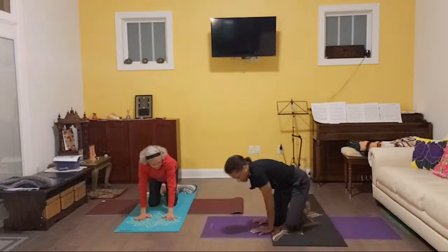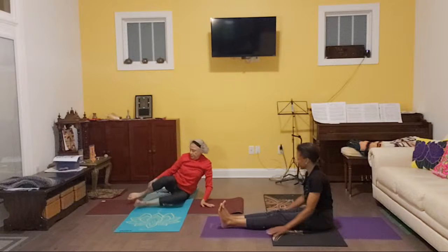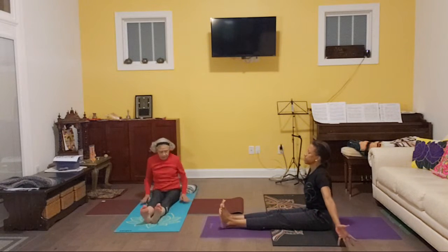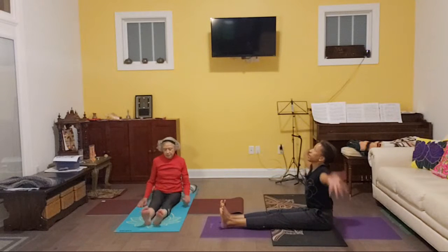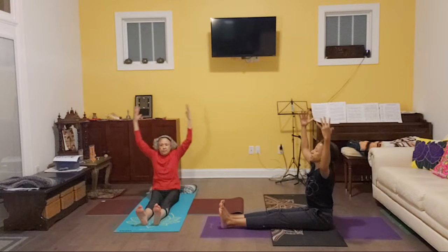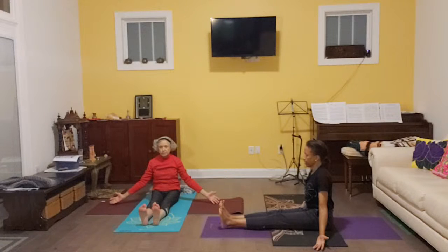And from here, we're going to actually sit down on the mat with our legs straight out in front of us. Move your arms to the side and inhale, lift your hands up toward the ceiling, lifting your chest, and exhale, bring your arms down. Now notice your neck and your spine, if you're sitting up straight, should be in alignment. And that's where you want to keep them.